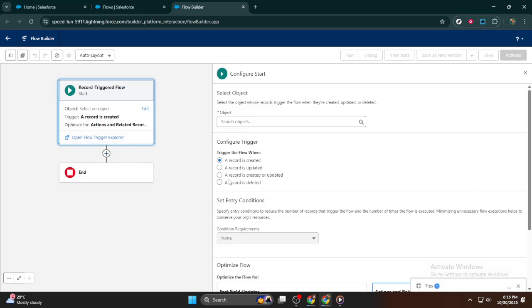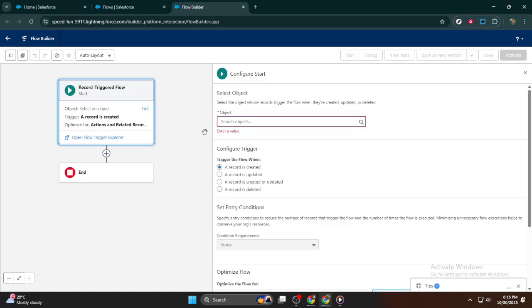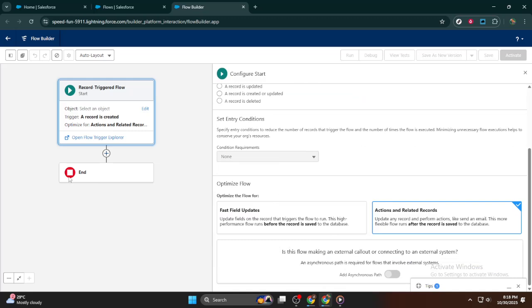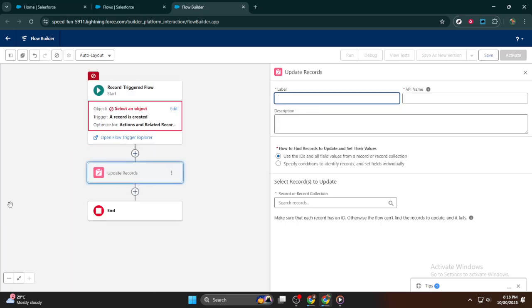With these steps, you have successfully set up the initial framework for your Salesforce flow. From here, you can further customize and develop your flow to suit your specific requirements. The interface you see now provides various tools and options for detailing the actions that should be performed by your flow. By following these straightforward steps, you've built the foundation of a Salesforce flow. This process is designed to help you automate tasks and improve efficiency in your Salesforce environment.